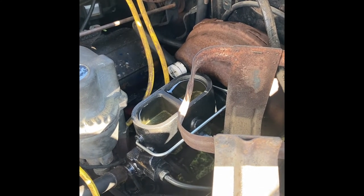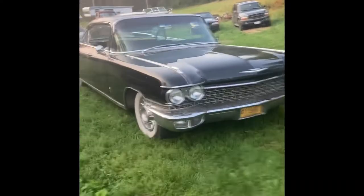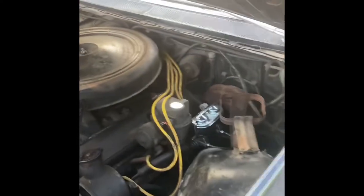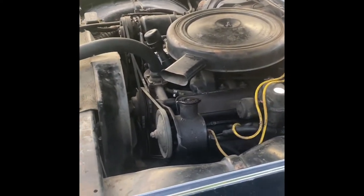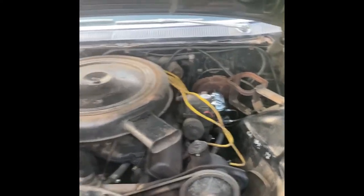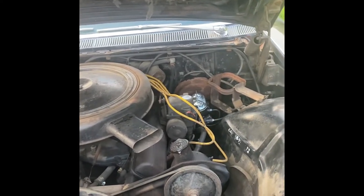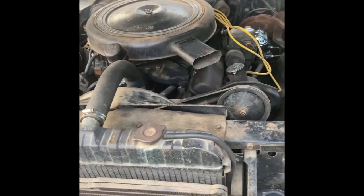I finished up the brake job. I've taken it out for a test drive and everything seems to work. We basically have a new master cylinder, both wheel cylinders, both brake hoses, plus a ton of bleeding. I ended up using quite a bit of brake fluid - more than I should have - but it's all together. We've safely got a dual master cylinder unit in it, so hopefully it stops better and is safer. Took it out on the road and it did all its things.